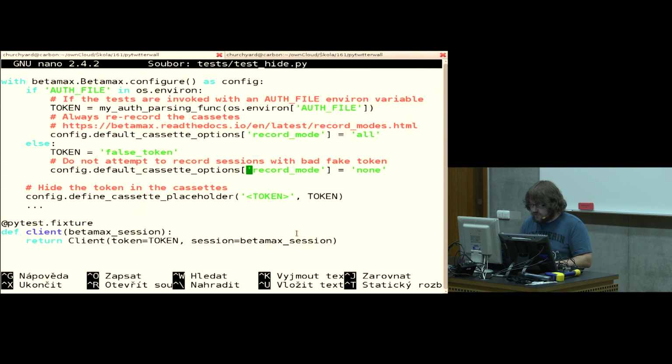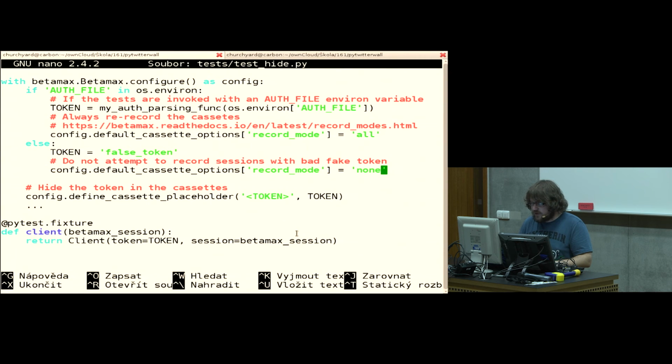And I will say the default record mode is none. So I previously said that the first time you run an HTTP communication, it's going to get recorded, and every other time it's going to get played. That's just the default behavior. That's the record mode called once, just for the first time. There are more record modes. One of them is obviously none. And in this case, it will never attempt to do any actual HTTP communication or record it. It will just play your cassettes, and when the cassettes are not there, it will fail.